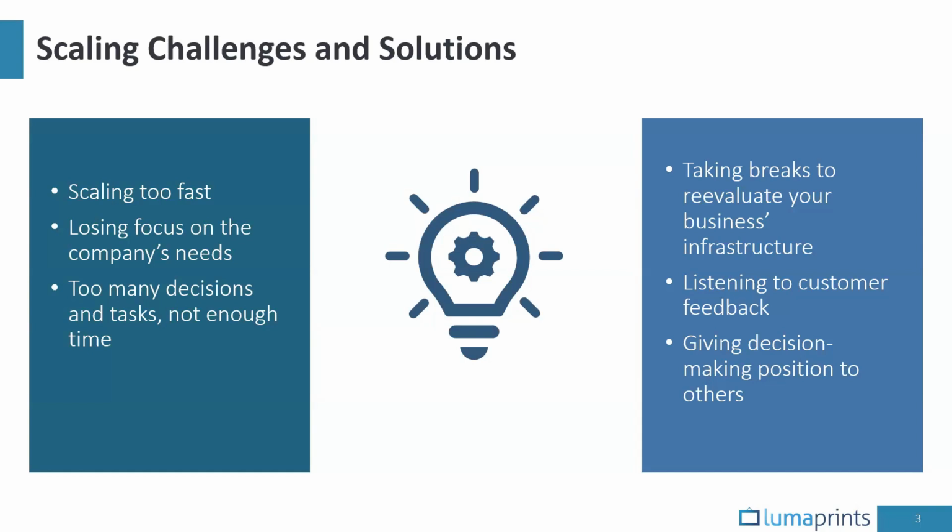However, I think there should be moments within that time that you're experiencing high growth or rapid growth, that you also take moments to reflect on how you can improve the current structure of your business. Because what can happen is that when you grow too fast, there might be points where your capacity does not equal the demand that is being asked of you or customers are asking of you.